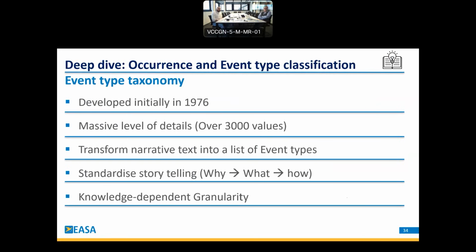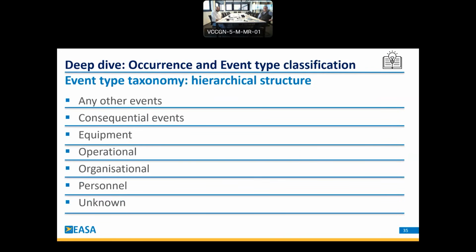And as you can see, as there are over 3,000 values, you can expect that the encoding of this information is knowledge dependent. So a senior analyst and a junior analyst will have a different knowledge of all the 3,000 values. Our scope here is to standardize the coding, but we are already in the artificial intelligence era, and we can use this new technology in the future, and we are already working today on it to support us in the usage of all the 3,000 values and make sure that we have a standardized way of using them. So let's look at the structure of event type.